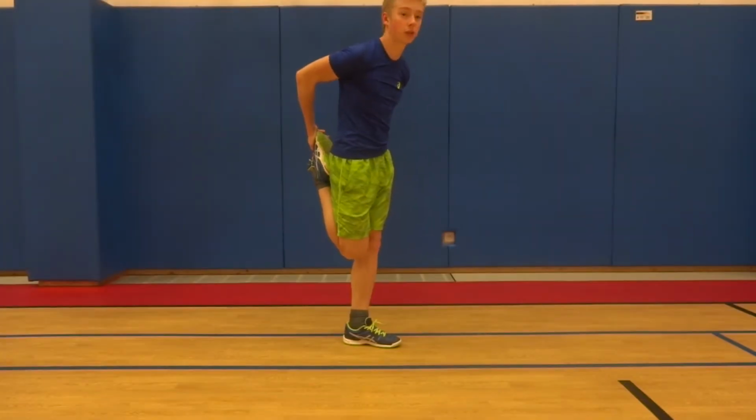We are finished with the main workout. Now we will move on to the cool down. Remember, it must be static because we are trying to cool down.